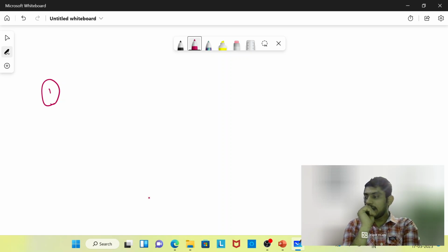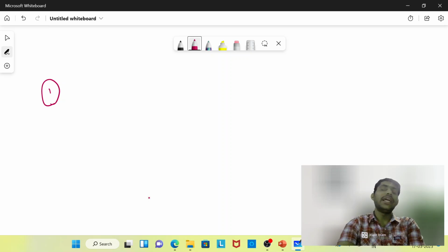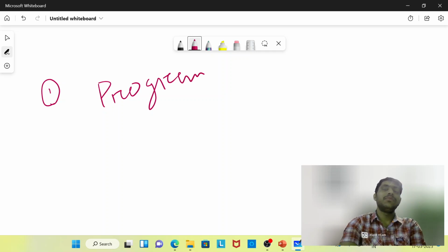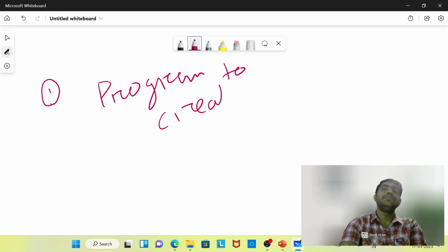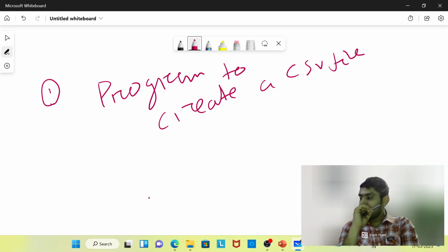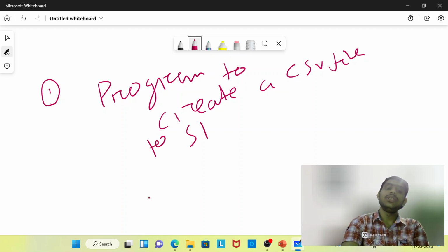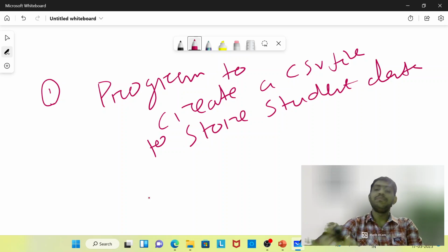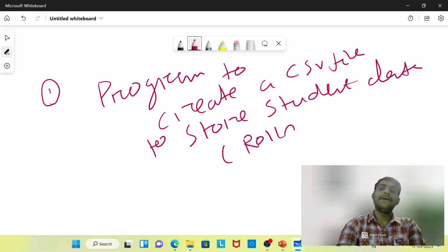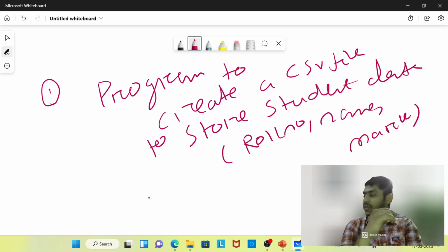Write a program to create a CSV file to store the student data. It should have roll number, name, and marks.